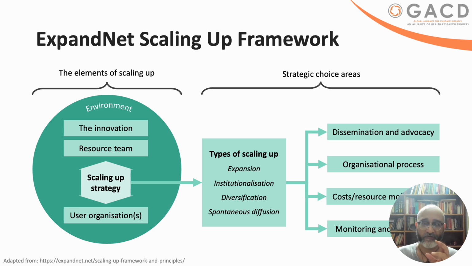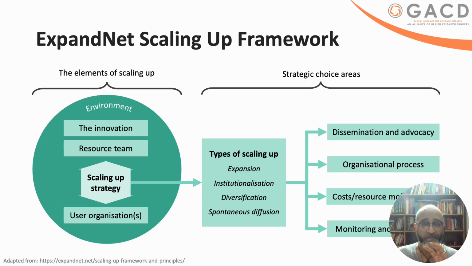The environment refers to the conditions and institutions which are external to the user organization, but fundamentally will affect the prospects for scaling up. The resource team refers to the individuals and organizations that seek to promote and facilitate wider use of the innovation or those which are promoting the scale up. A resource team may be formally charged with promoting the innovation or may act informally in this role. The scaling up strategy refers to the plans and actions necessary to fully establish the innovation in policies, programs, and service delivery.